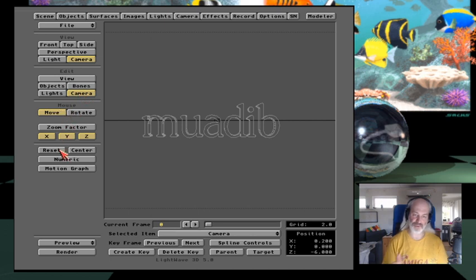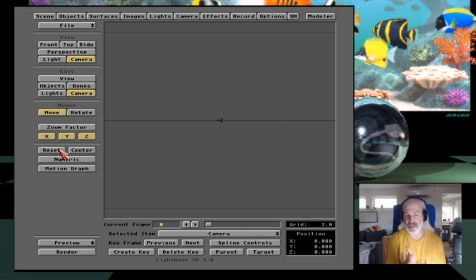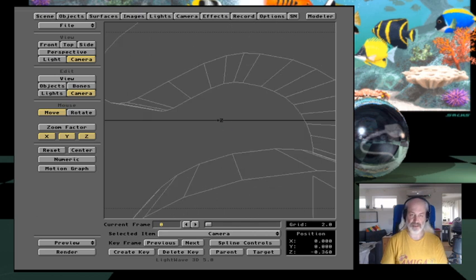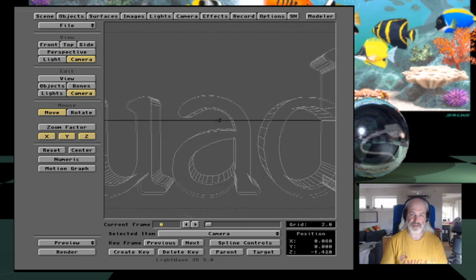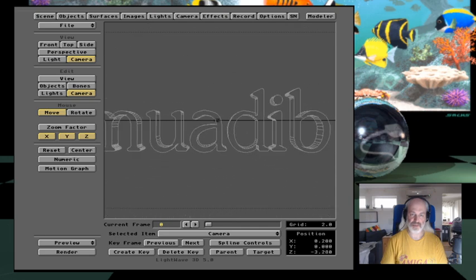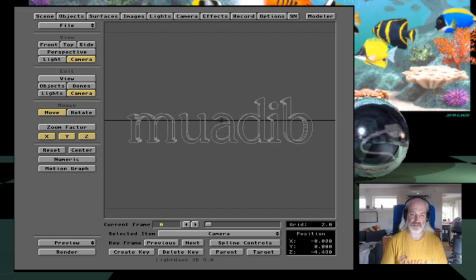Let's say I want to put my camera also on 0, 0, 0. Then I press reset. Now the camera doesn't see the object because the camera is inside the object. So by having move pressed, I press my left mouse button, and then I pull it back a bit, until it fits all my object. Okay.